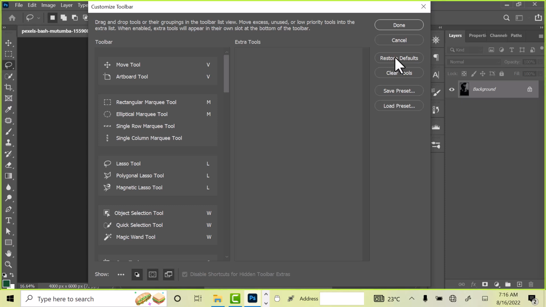Having saved it, let me restore it back to the default. Once I restore it back to default, this option is going to turn back on. Remember, I turned it off. So let's see, you can see it has turned back on. So this was the default.